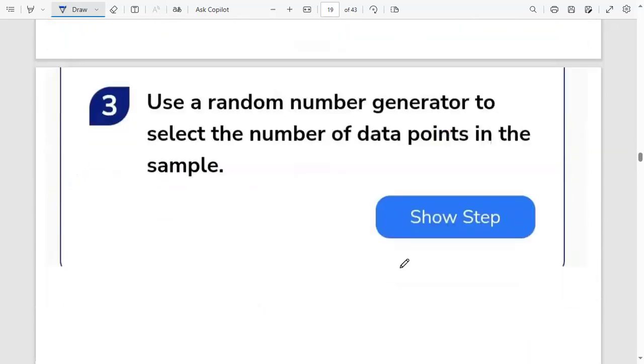And then the third step says use a random number generator to select the data points in this sample. Remember, we want a sample that has 10 letters.